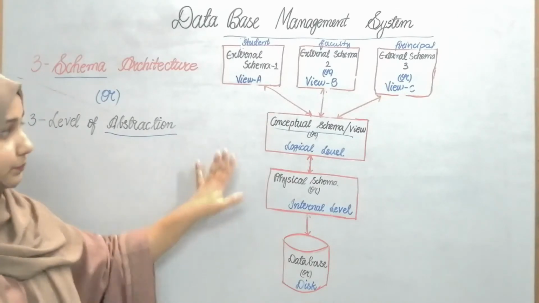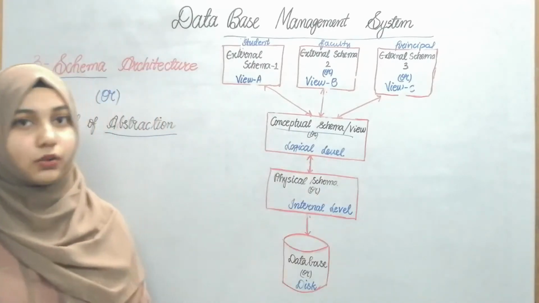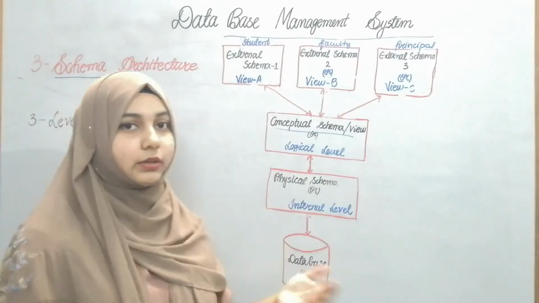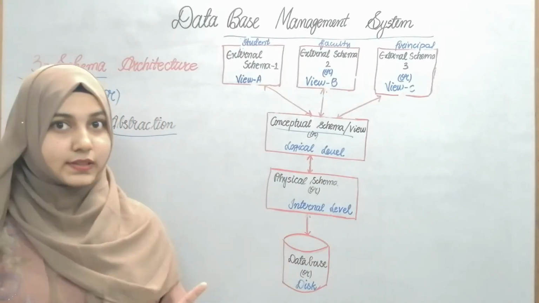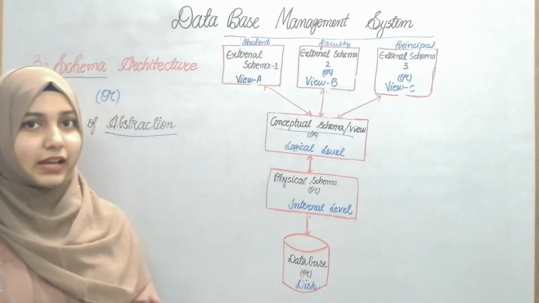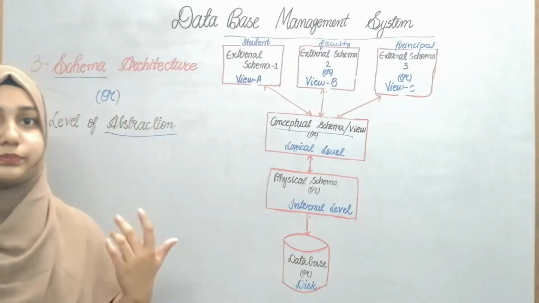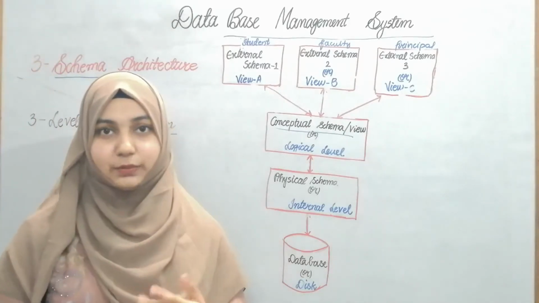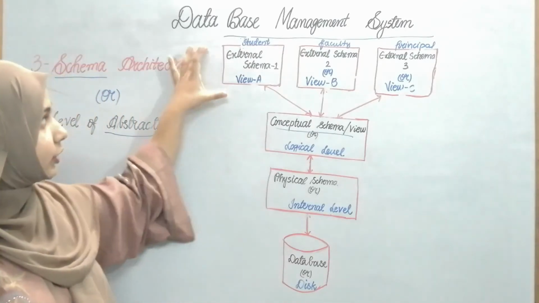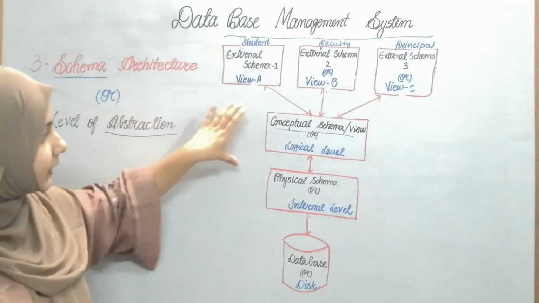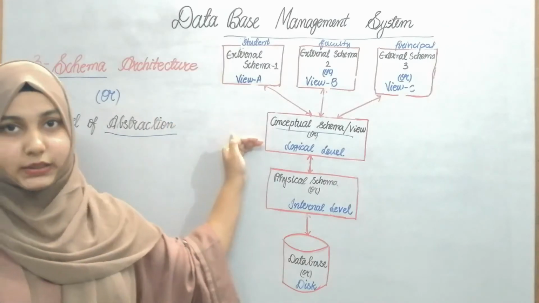Clear? So next, one more point about the conceptual schema or logical level: what does it mean? Everything is logical here. The storage is not physical here. We are not physically storing. We are just having a concept, a logical structure. This means the entities, the relationships, the constraints, everything will be decided at this point. Here you will be shown only a piece of data. Here the complete data will be present.